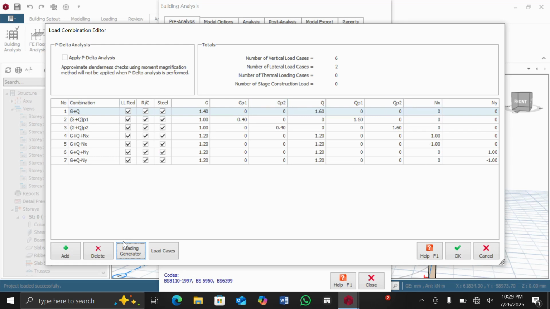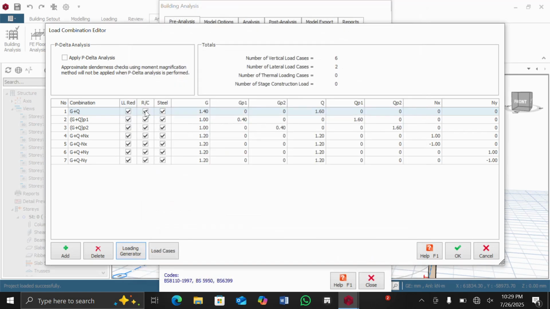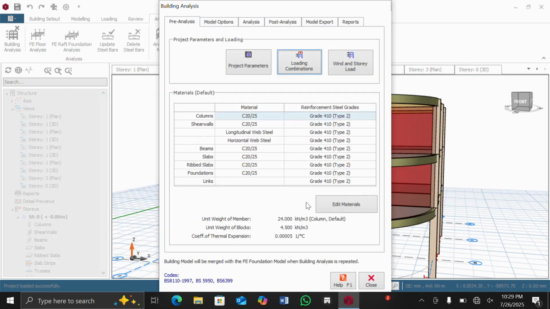Sometimes by the time you go to load generator, this table won't be there, but after going to load generator and then clicking OK, it will appear just like that. So from there, after it comes, you're just going to say OK.